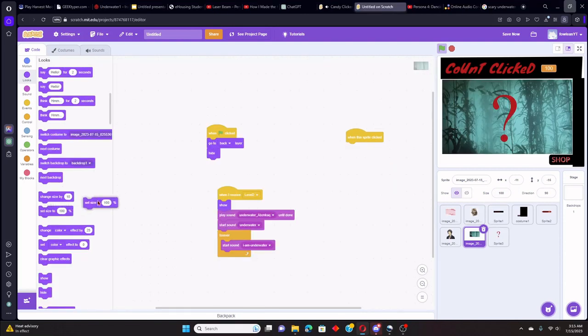I then made an underwater little click level, I guess you could call it. But man, I don't think other people are going to find that as scary as I do.